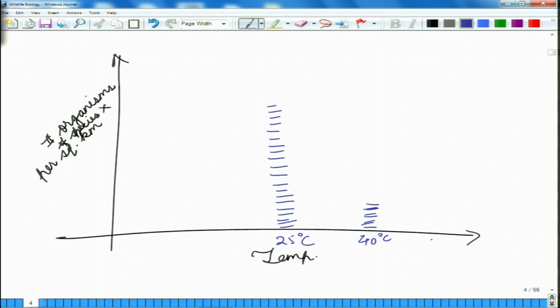Or let us increase the average temperature to say 60 degrees Celsius, and probably 1 or even 0 of us human beings would be found in that temperature range. Now, similarly, if we reduce the temperature to say 10 degrees Celsius, we would find that less number of people are able to find this temperature to be congenial. If we reduce it to even less, to say 0 degrees Celsius, probably very few of us would be able to live there. So, we can now draw a curve that is something like this.